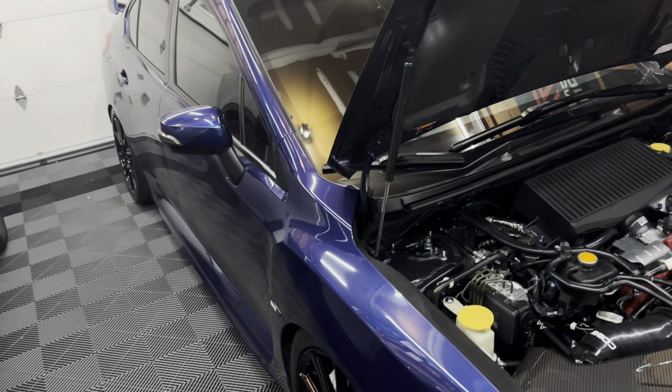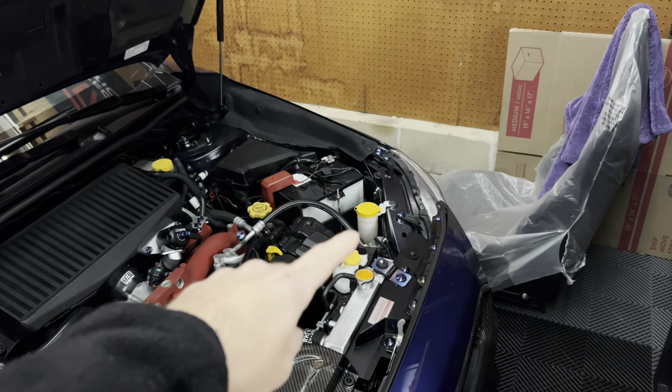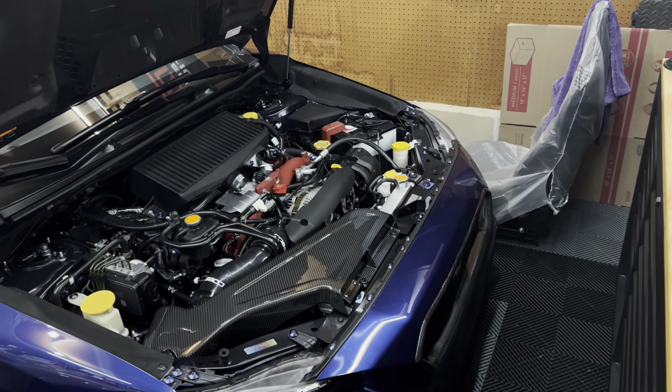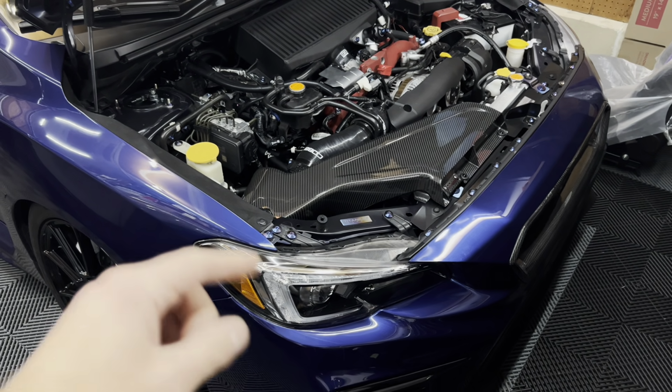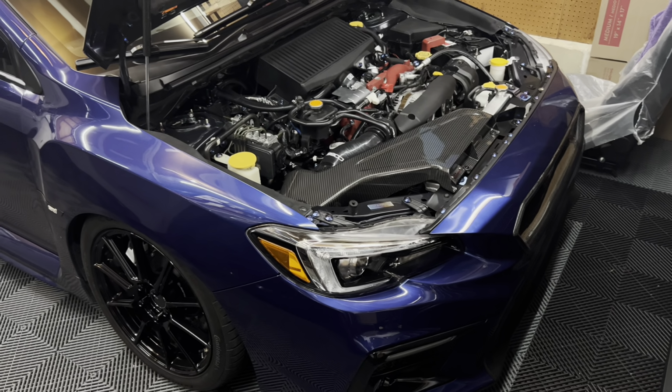What you want to do is go up to a wall on a flat surface, 25 feet away. What I do is the driver's side first, get that aligned to where I want it, where it's comfortable for my eye. And then I come over to the passenger side and line that one up with the driver's side. So really simple process. You just need to know what you're doing.